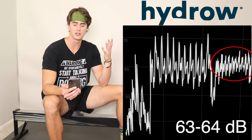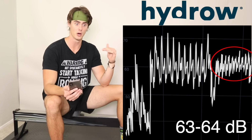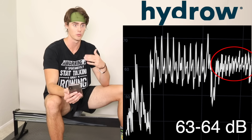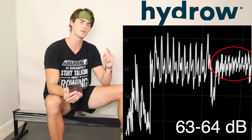Now, it's important to consider that my moderate effort with rowing, we all know that everyone produces a different amount of power depending on your age, your height, your experience level, etc. And so my moderate effort level produced this amount of decibels, but someone else's, if it's slower than mine, for instance, whatever their rowing intensity might be, it could be a bit louder. So that's something to consider.